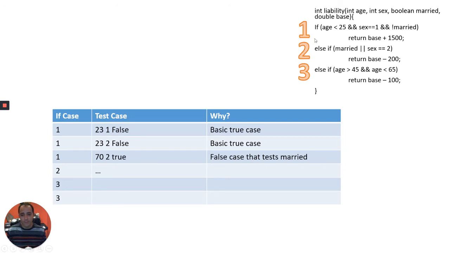I've got three different sets of tests I need to worry about in order to properly cover this. And just in that first scenario, I have to worry about a number of different things that might happen. Your age is 23, which is less than 25, and you're male, and you're not married. But now maybe you're female. And now maybe you're older. So you've got to test the different conditions. You've got to test less than 25. You've got to test greater than or equal to 25. So you've got a number of different things. That's kind of a silly example, but that's the level of detail that this testing gets to.